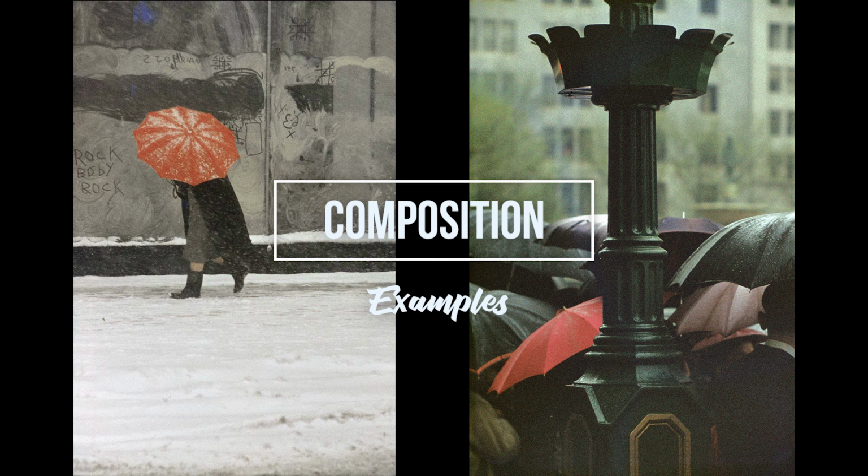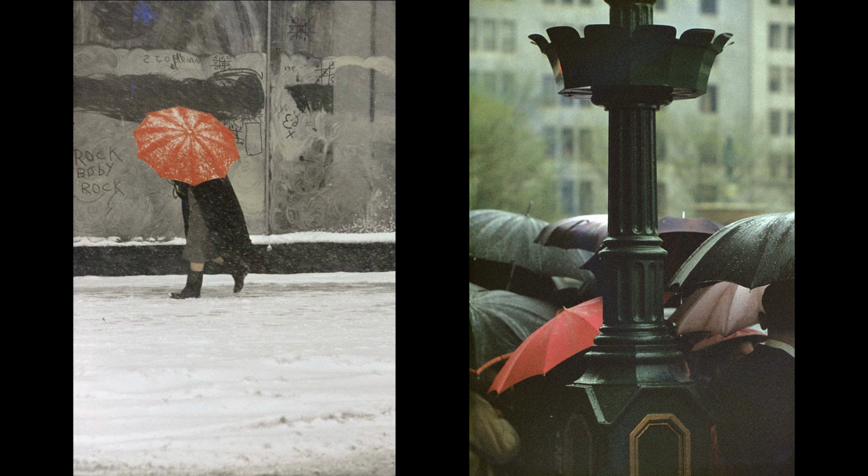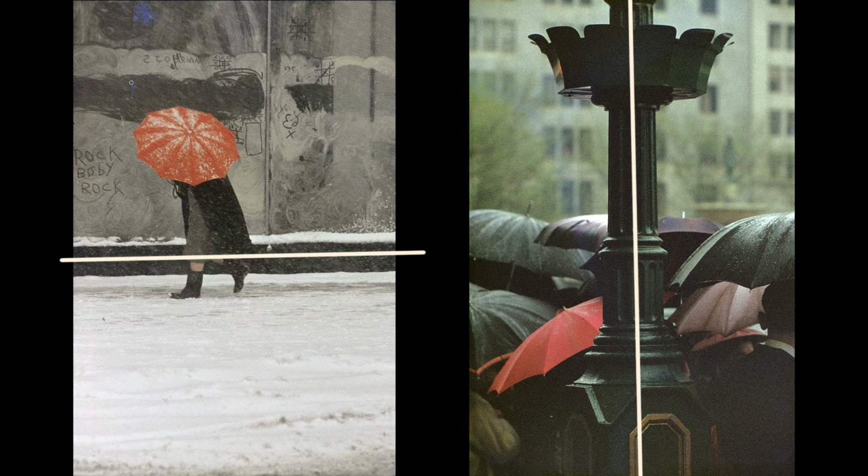Let's look back over the work of some of the photographers that we reviewed in the last episode and see how their formal compositions lend to a painterly look. While there's a lot of randomness and energy in Saul Leiter's compositions, you can still see a few very standard classical techniques. For example, the way that he divides the canvas down the middle, creating a symmetry, and then placing these umbrellas here sort of on the thirds, if you're familiar with the rule of thirds in composition.